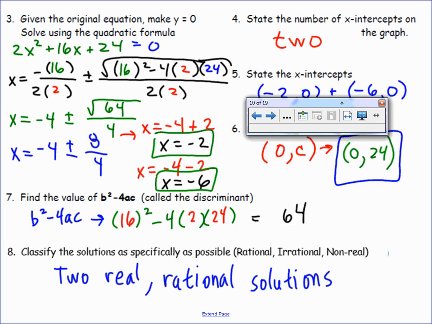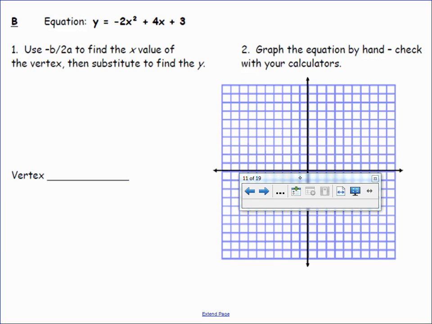All right, so now we're going to go ahead and scooch into our cooperative learning groups. I'm going to go ahead and pause the recording, and then we're going to come back together for our summary.